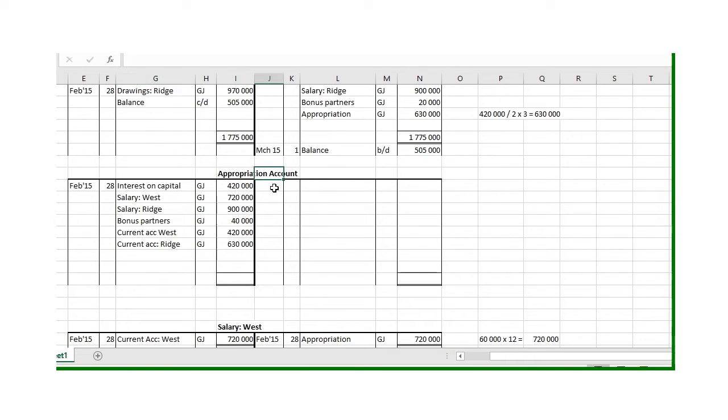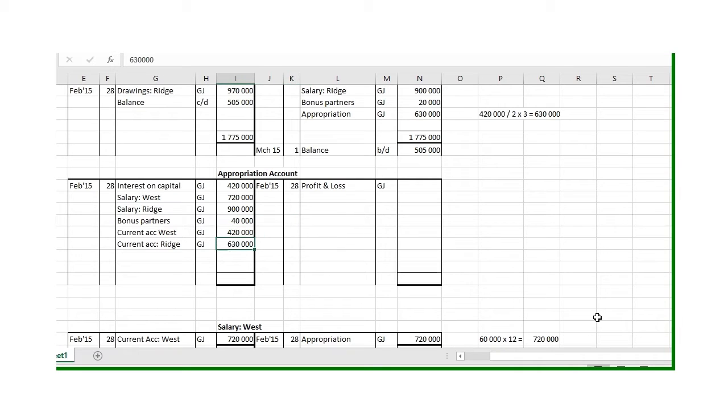What is it that the partners are entitled to? The profit that the company made for the year. At year end, when they do the closing transfers, the profit gets calculated in the profit and loss account. All income and expenses are transferred there, and the difference between the income and expenses gives me the profit. That balance we then transfer to the appropriation account. So coming from the profit and loss will be the profit for the year, and that is what they are entitled to.